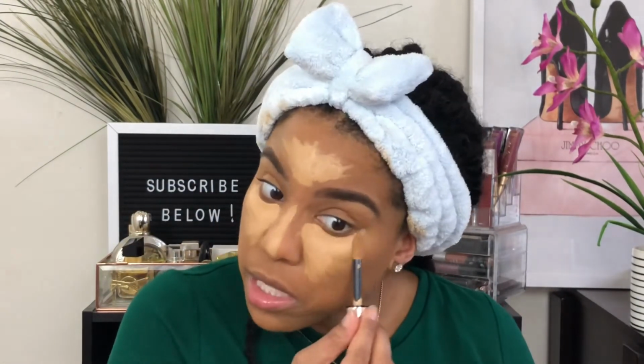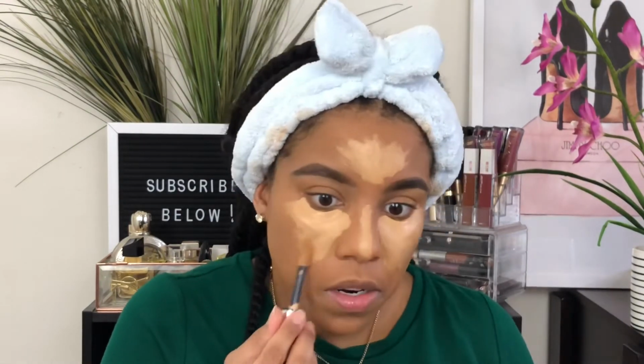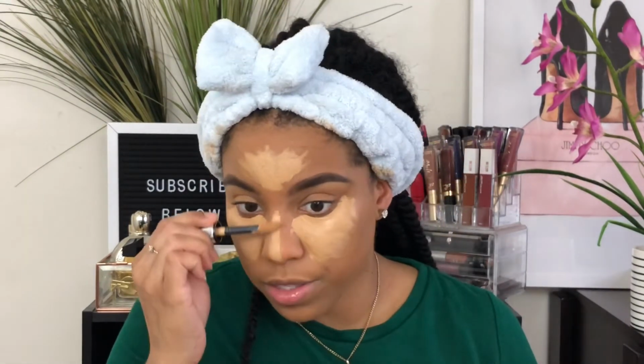And I like using these concealers because they are pretty full coverage. This L'Oreal one is definitely full coverage. The Pretty Fresh one is a little more hydrating. So that's why I mix these two together. So a little bit of a trick when it comes to putting your concealer on, as you notice, I've only put it in these areas here.